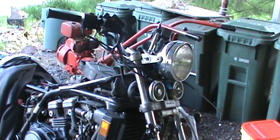I have special handlebars, so it may look a little bit different. They're handlebars from a 1985 Honda Rebel 250, so they're pretty small handlebars for this bike, but I like them better. Just so that you know, it looks a little bit different, but that's what it is.